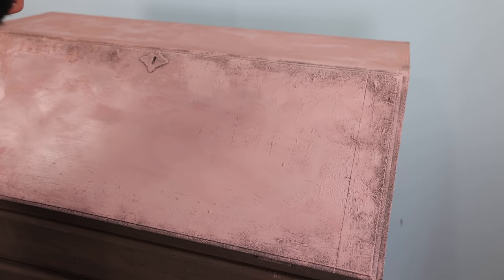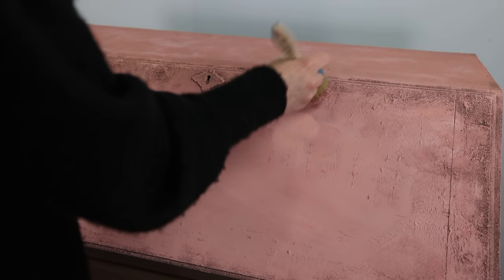I know not everybody loves texture on the furniture, but I love texture almost more than I love gold. Well, not really, kind of similar.